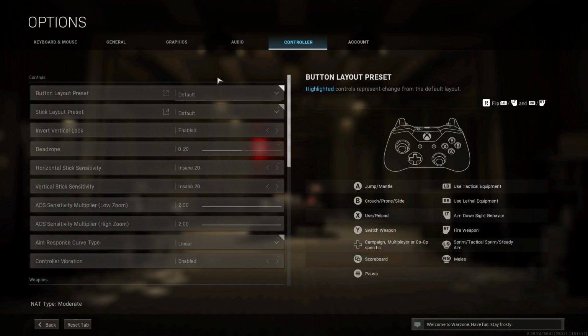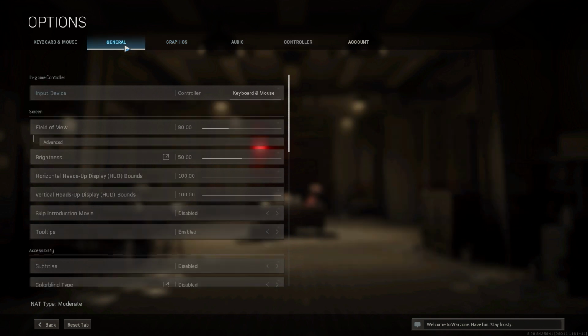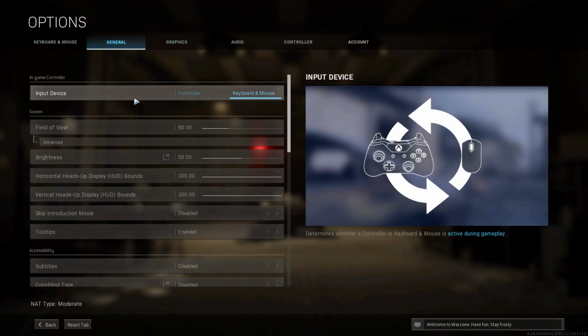All right, and then the last thing we need to do so that we can play the game, I'm getting a whole lot of reports of people saying that they can control everything in the menus here, but once they get into the game, they're unable to move or look around. So you'll need to go over to the General tab, your input device, you need to flip that over to controller. Again, because the Zen only outputs as controller signal, so if the game is not looking for a controller, none of your inputs will be sent through because they're connected to the Zen and the Zen is being ignored by the game.